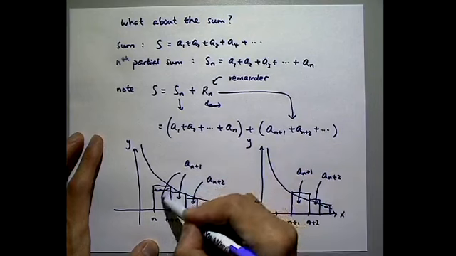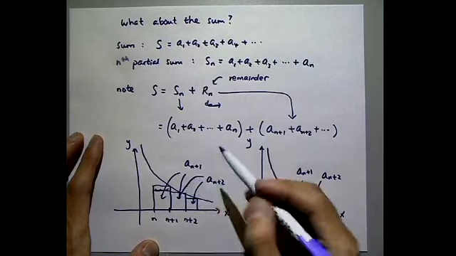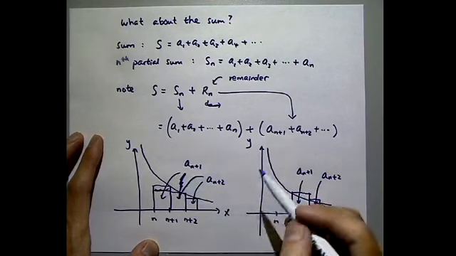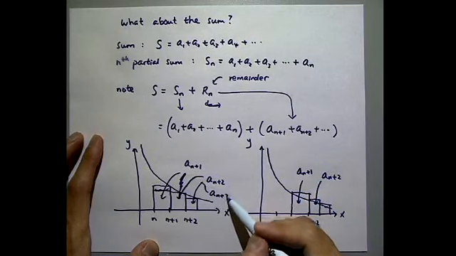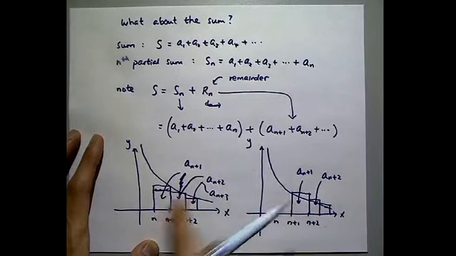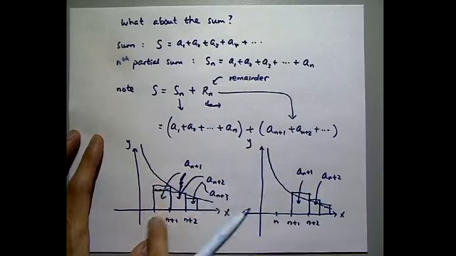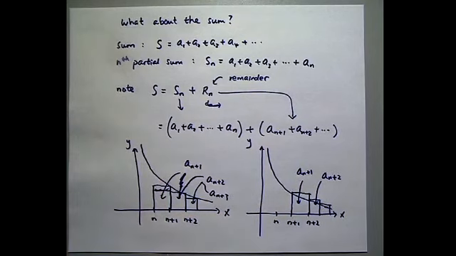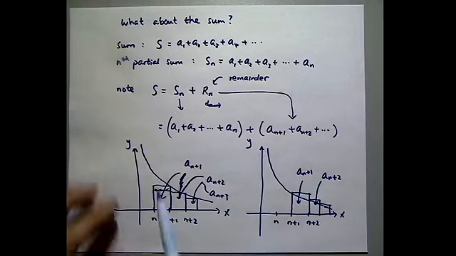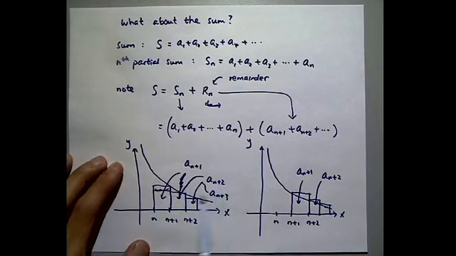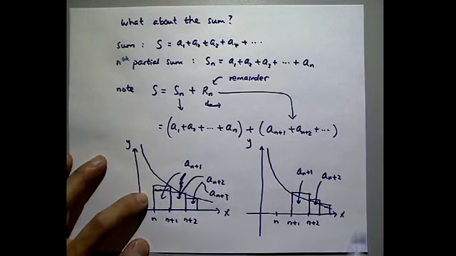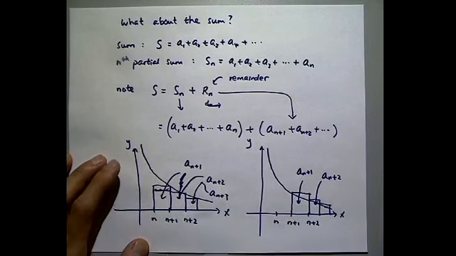Oops, I missed my arrows. So this is An+3, sorry. Because I'm using the right endpoint, the first rectangle is representing An+1. That's the height. So once again, if I integrate from n to infinity, then my remainder must be smaller than that. But if I integrate from n plus 1 to infinity, my remainder must be bigger than that. So in essence, I've trapped the remainder in a possible range.